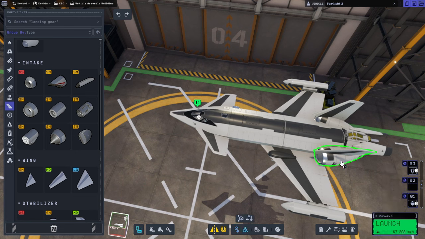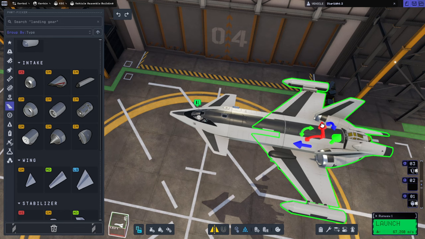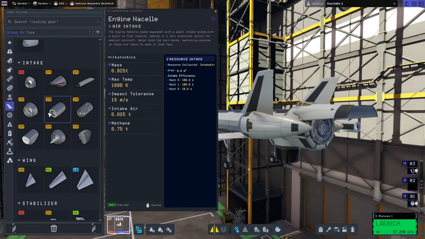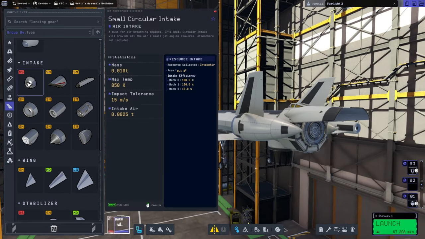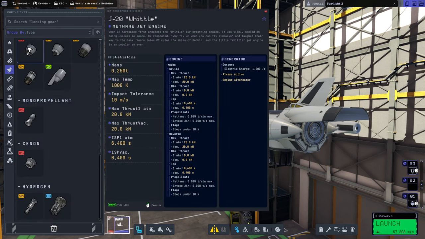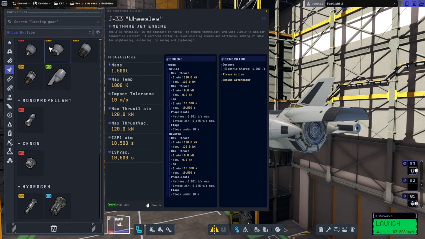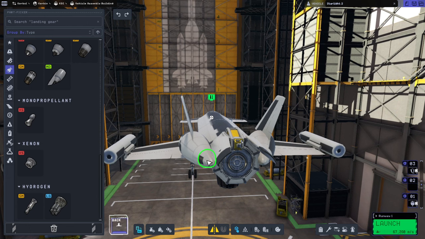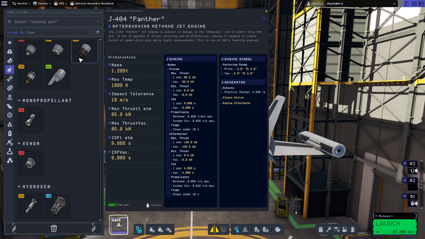Well, let's see if I can tweak that a little bit. I don't know if that makes any difference as far as our speed is concerned. At least it's slightly lighter. But there are two possibilities. One, we slap some extra little engines, these Whittles, on the side of the Weasley, and we can use the slots occupied by these nose cones. But the other is we can use the Panther.